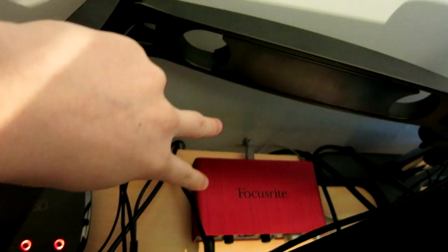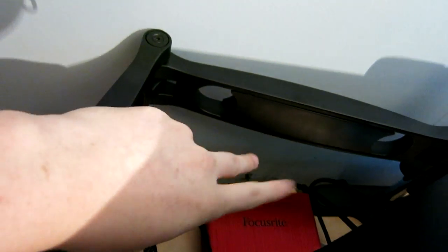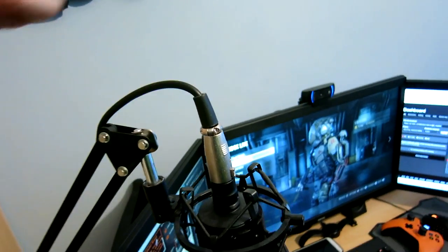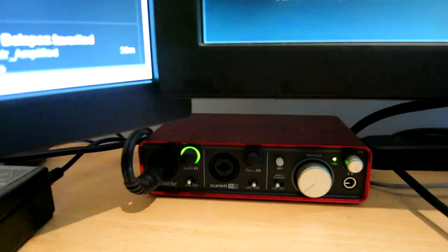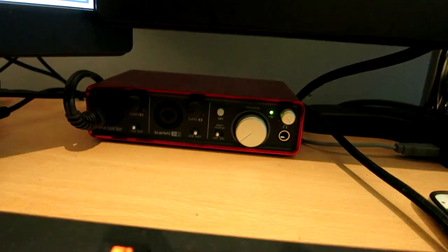I've got the mixer on my table because this is the main for my volume and everything that I control. On, off, and so on. So that goes then to the output, which is here, and that goes into my audio interface, which is a Focusrite Scarlett 2i2, which is what I use because you can't plug an XLR wire into your computer. So it goes XLR, mixer, fine tune all my audio, audio interface back here, and then audio interface into computer. That's what that looks like in the front. And you can see when I talk, it goes green, and when you're too loud, it goes yellow and orange.